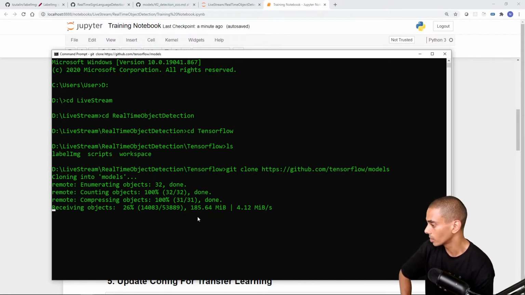CP is not recognized, so you need to install Git Bash for that. So that's going to solve that. But yeah, as Mick was saying, you can actually just copy over your pipeline config. You don't need to run that CP command. So it just makes it a little bit easier.